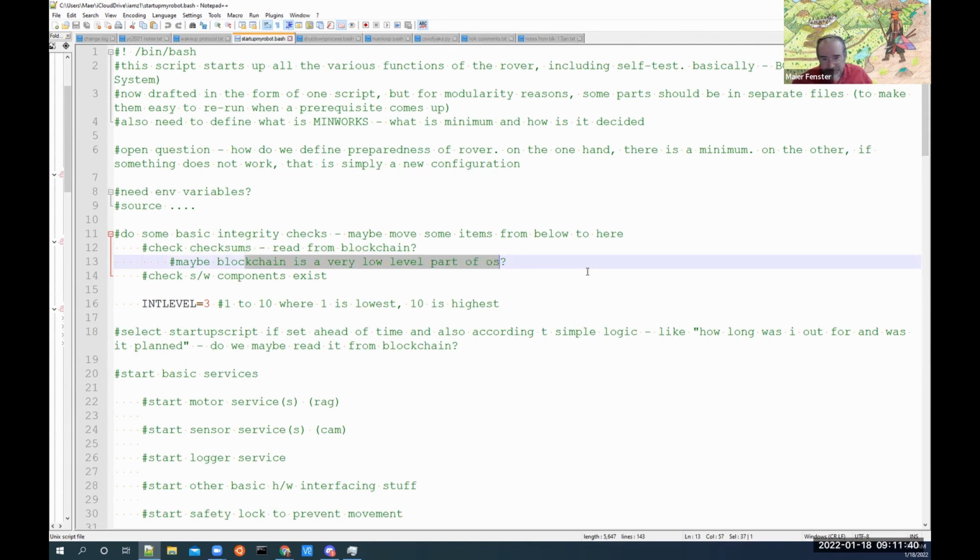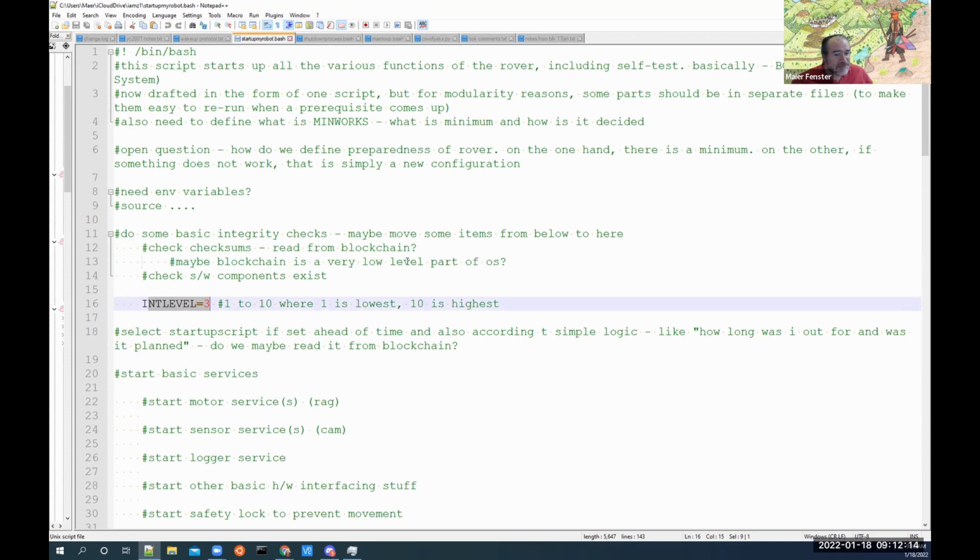And I'll just say, when I say the blockchain is part of the operating system, I don't mean a blockchain operating system. I mean an operating system which uses a blockchain on a low level. For example, reading from it to get checksums. It doesn't need the blockchain. It doesn't do things using smart contracts. Okay, but it uses a blockchain in order to increase its reliability and so on.